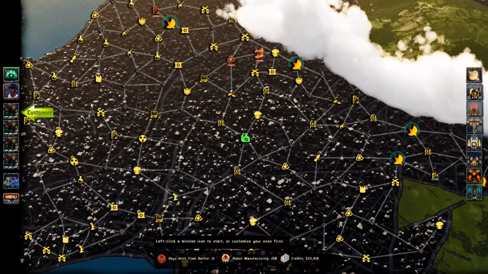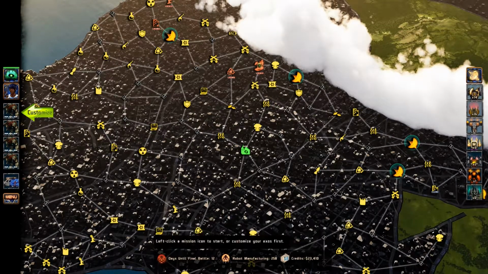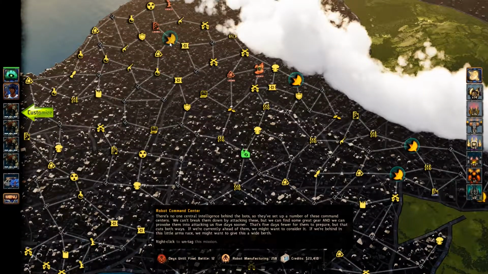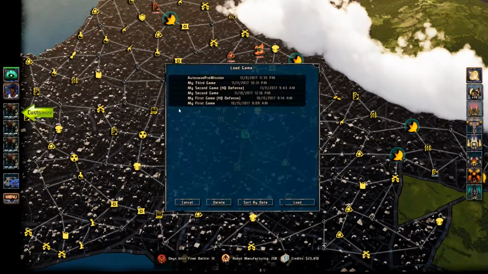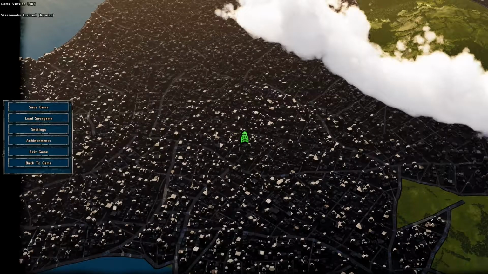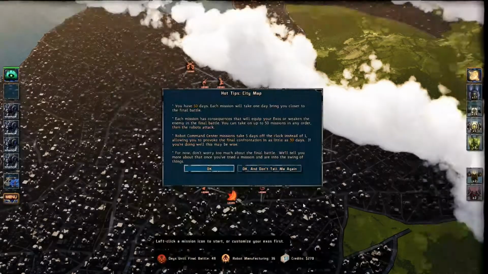I also went for another achievement where I didn't go for getting an epic Brawler, so I didn't upgrade any of my mechs to epic mechs, because there's an achievement for that. This is also one where I was targeting robot command centers to speed it up because I was tired of waiting. So after speeding it up, we got to this ending. I'm not going to jump in there because you get the idea.